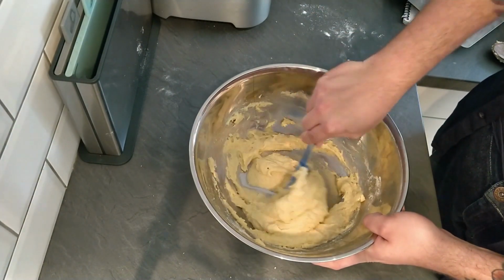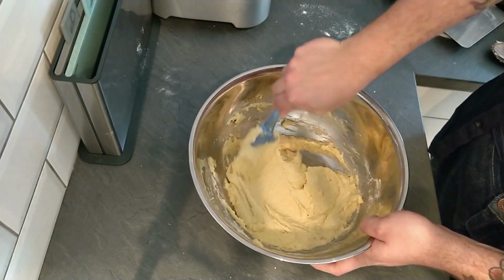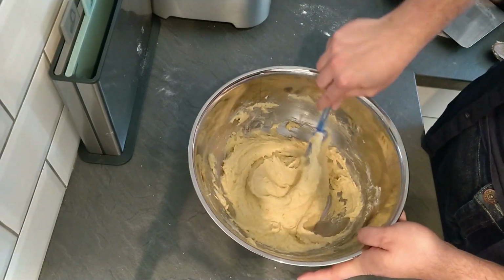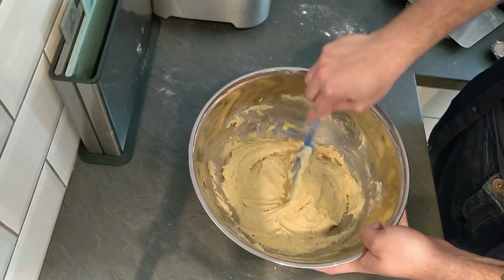So that's looking about right. That's what we're going to be able to spread into our tart case. And I'm going to pop that to one side. Oh, it smells amazing. Sorry, I can smell that almond, it's incredible. So yeah, I'm going to pop this to one side while I go get our chilled tart case.